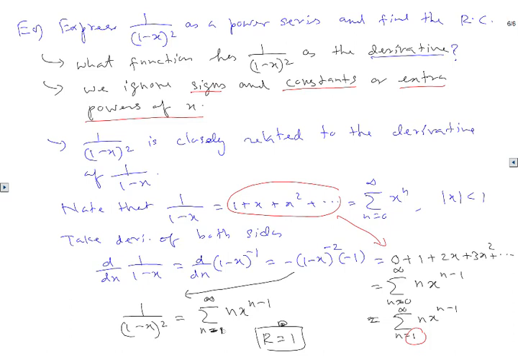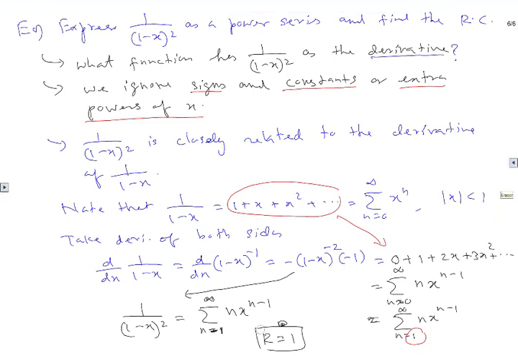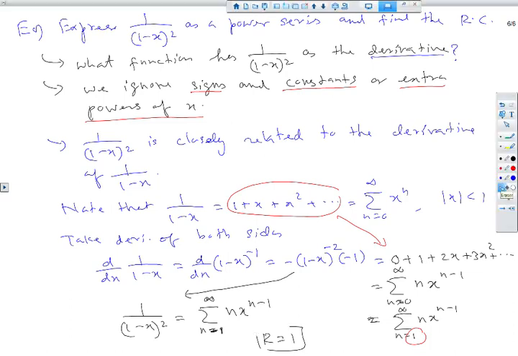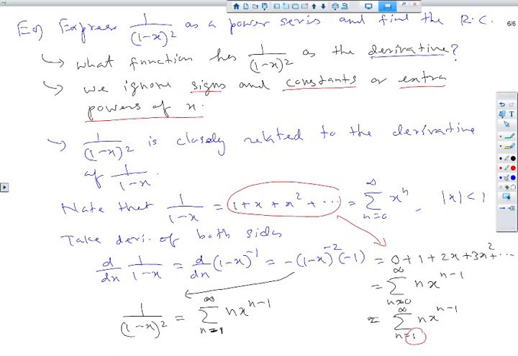Now I'm going to tell you one more thing. Actually, let's erase this one. I have to write something extra here, something different here. So there's one more thing. You can make an index change if you want. We can write the exact same thing, because when you plug in n equals 1, you're going to get 1 x^(n-1).